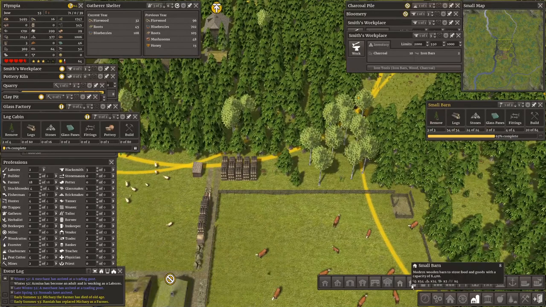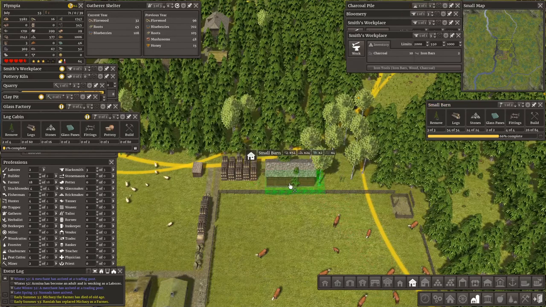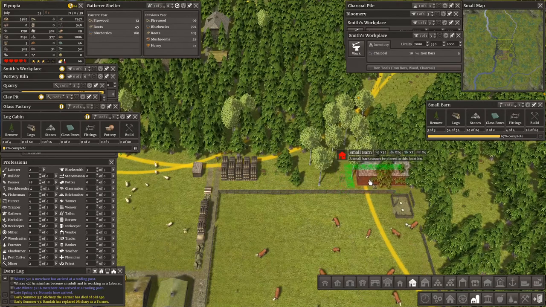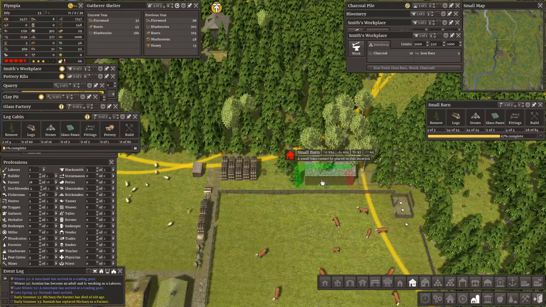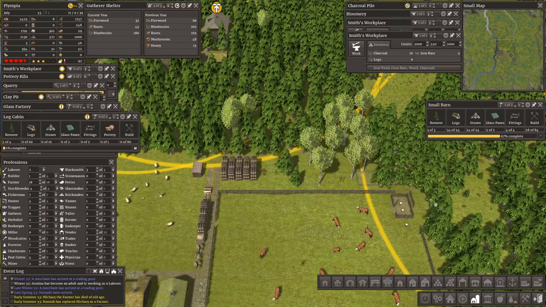Let's look at putting in... Ooh. A barn? That's not a bad idea, actually. What? I didn't want that there. What happened?